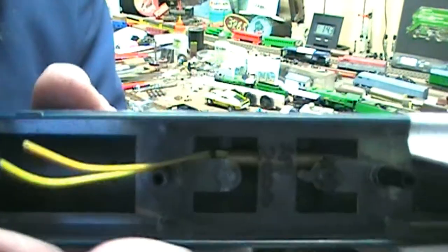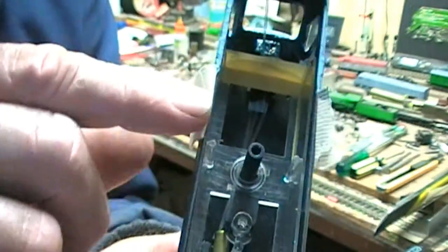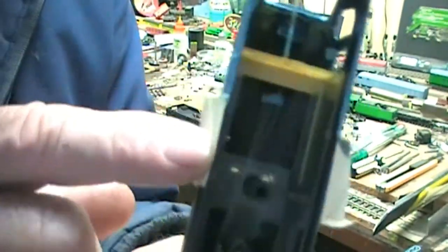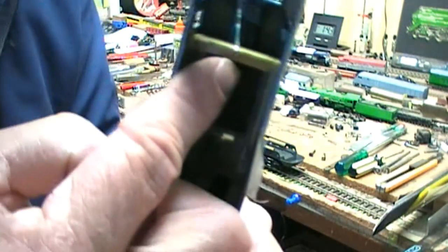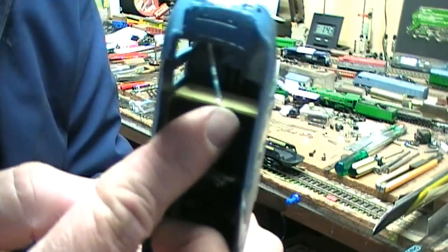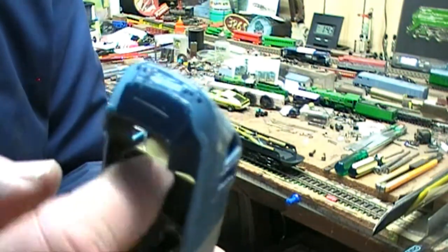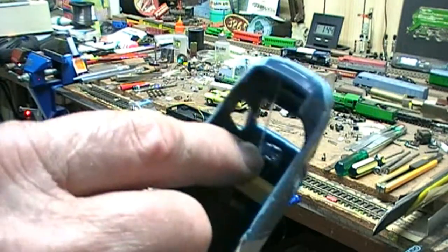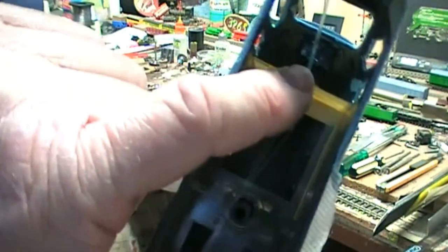And if I can get this such a way that you can see lighting into it, you might be able to see past my tape. And see, I've painted the plastic yellow. It's not actually yellow, it's like a beige colour. And that's to represent the cab wall. It also stops any light coming through. And then above there, this is not easy to get the lighting into it, but in amongst here you see where the fibre optics come through.